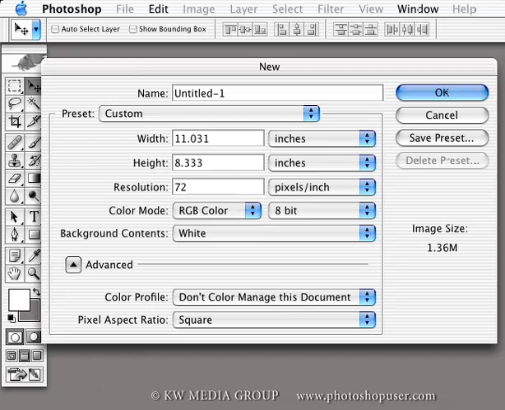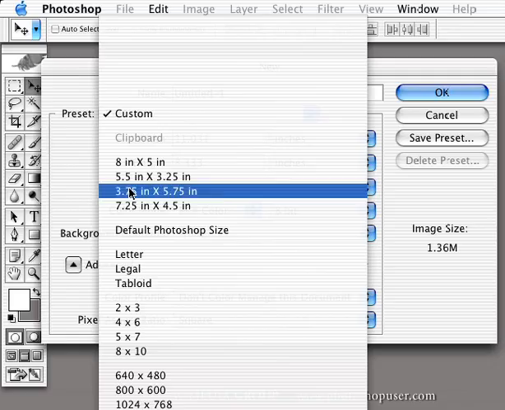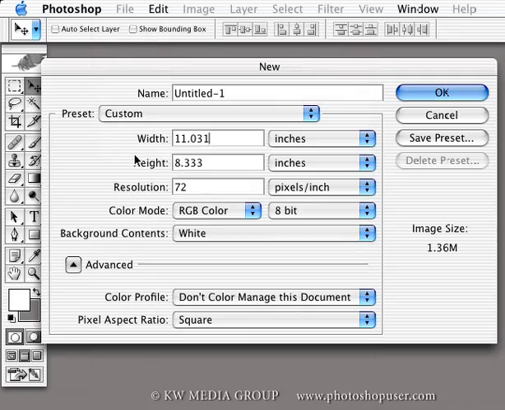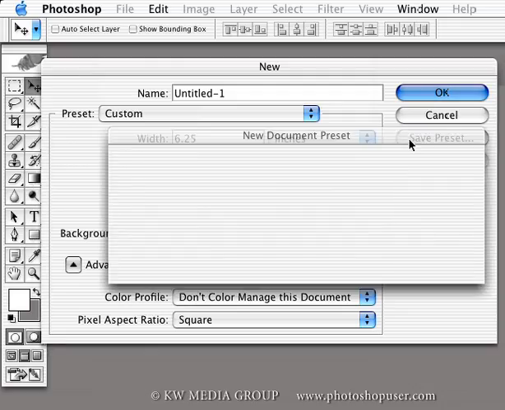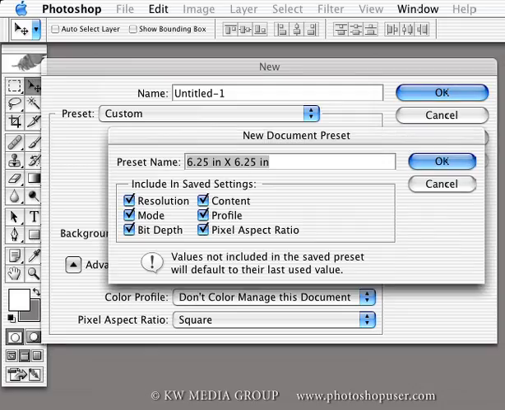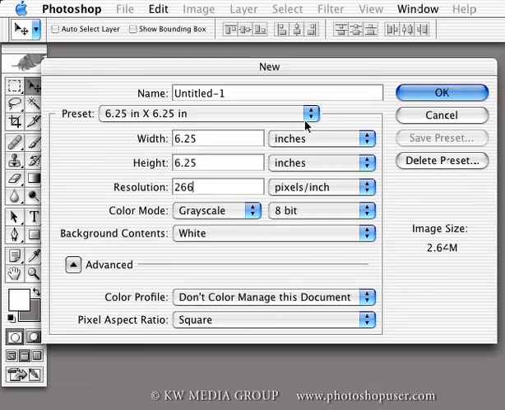The other very nice change is in the area of presets. In the past, if you wanted to add your own sizes to this menu, you would have to go open a special file and make special editing changes, type it just the right way and save it. Now it's very, very simple. You simply enter in the size that you need, whatever that might be. Let's just make it this size for the sake of argument. And the resolution you need, and the mode, whatever that might be. And then you simply choose Save Preset. The dialog box offers you the chance to name that setting. You can leave it as is with the size, click OK.